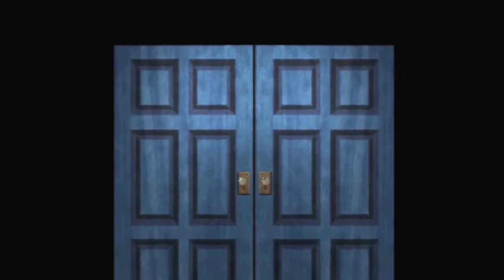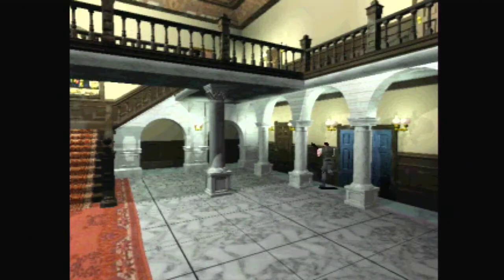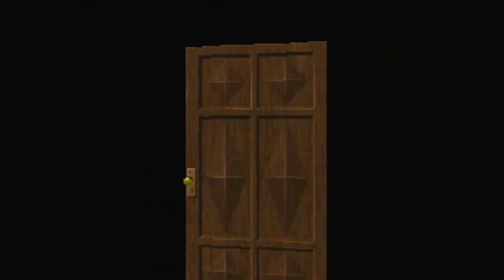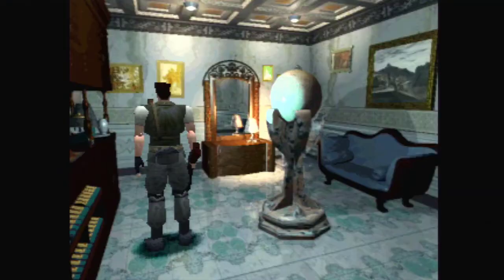Are you going to pick up the ink ribbon? Oh, yeah, it's not through there. It's this door, isn't it? Yeah, it's this door. Okay. Is there an ink ribbon back there? There was an ink ribbon back there, though, that I already got. I thought you... Oh, back... Yeah.